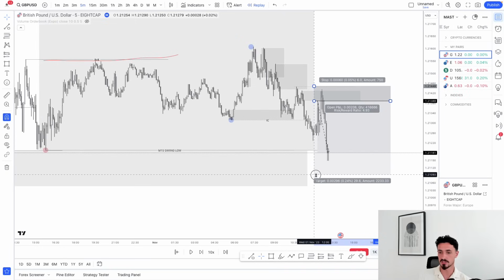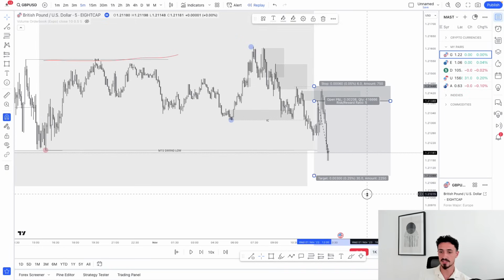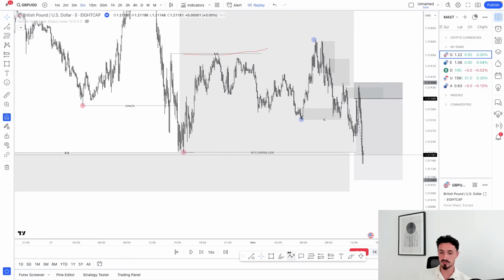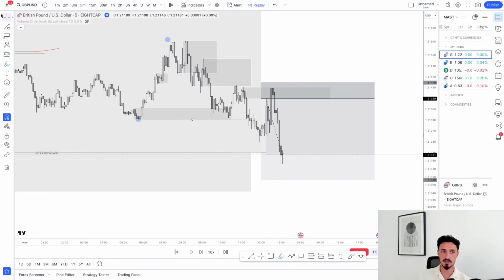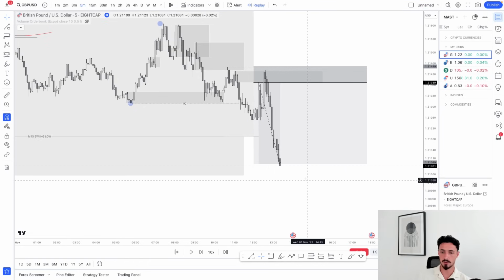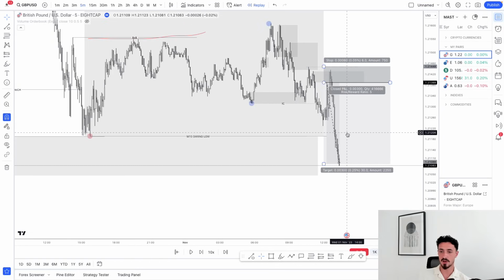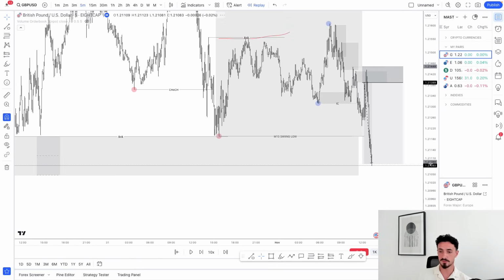So the risk is off, which is the most important thing in my opinion, and we just need to run this 1-to-5 level. There's reasons to run it, in all of the fair value gaps that sit inside of here. And so that is the target. And lo and behold, the price runs directly to 1-to-5, trade comes off, full volume, we've fulfilled our objective.